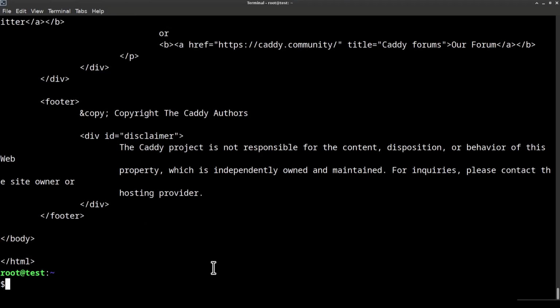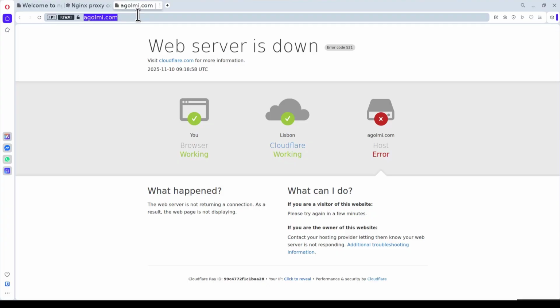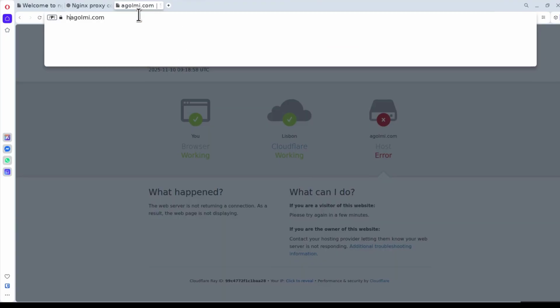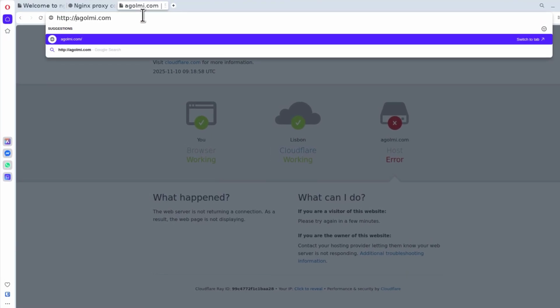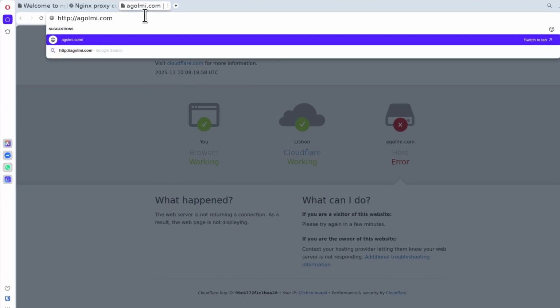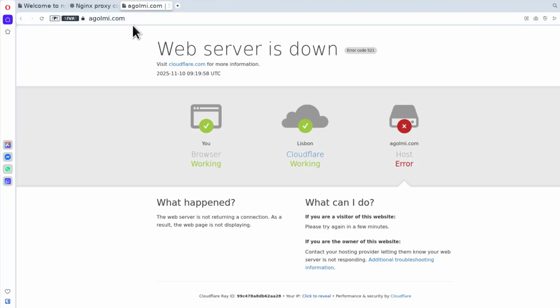Okay, that is accessible. Okay, the issue is HTTPS. Let's do HTTP. It automatically redirects to HTTPS.